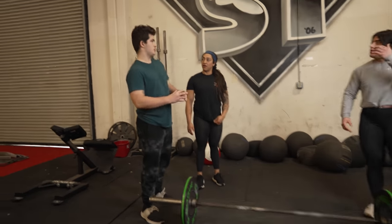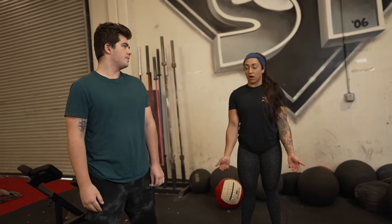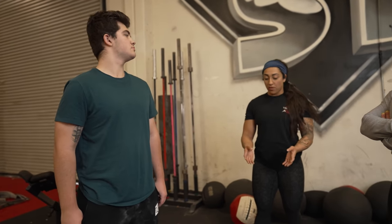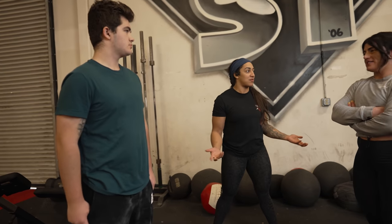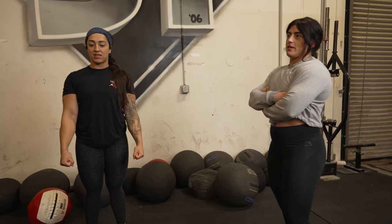When talking about grabbing the bar, there are three different ways generally: two overhand, two underhand, and then split mixed grip. Which one is better or under what circumstances? I think underhand would be terrible for everyone. So it depends on what you're comfortable with — these are all kind of arbitrary rules and dependent on the person. I hate hook grip because I think it places too much stress on my quads and it just hurts. So I stick to mixed grip because I don't have any grip issues. If you have grip issues, you might want to try hook grip because you've got to hold onto the bar. Generally split mixed grip is most comfortable. I do mixed grip as well — I feel like I can lock in my hamstrings a lot more and get that twisting to pack my lats down. There is no one right answer. It's all what works best for you, what makes you more efficient as a lifter. It's all about different anatomy — my hips are built different, we have different levels of mobility, so it's all just what's comfortable.